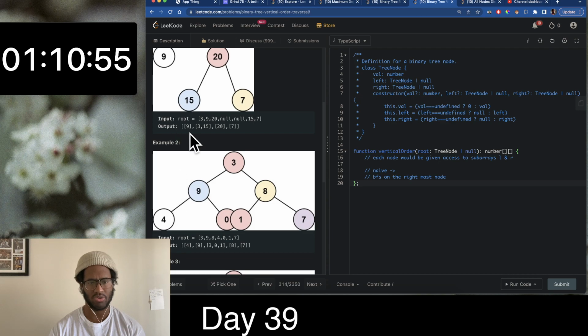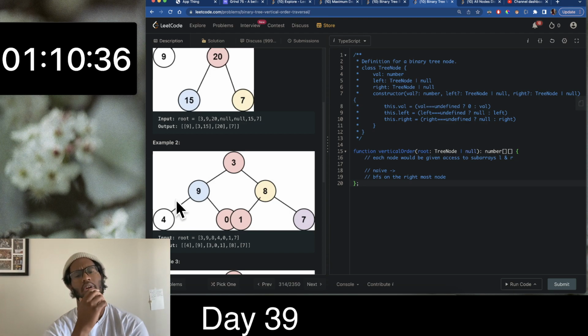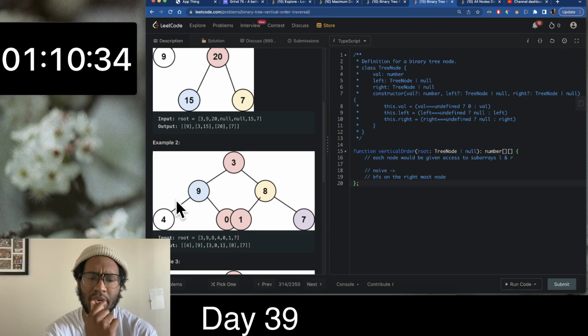So 1, 2, 3, 1, 2, 3, 1, 2, 3. It's a little tough since viewing it as a matrix, there are still portions where they would overlap, so that doesn't quite make sense.